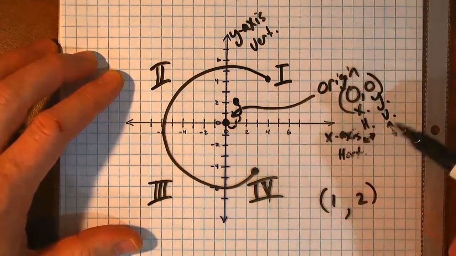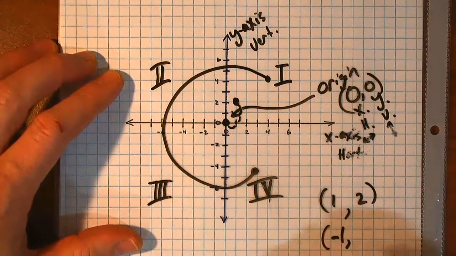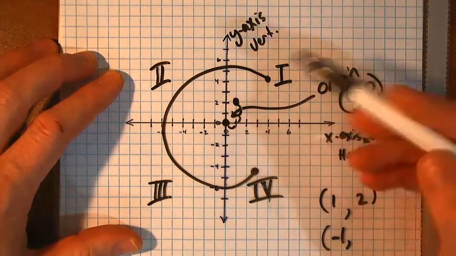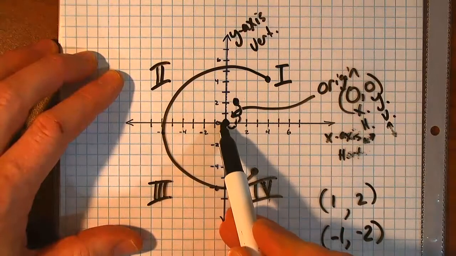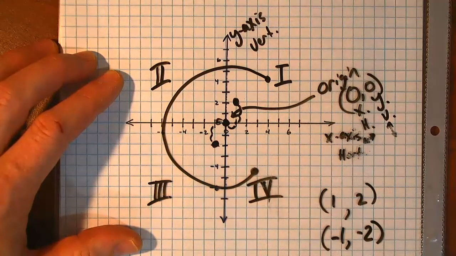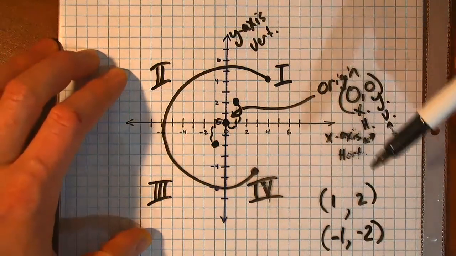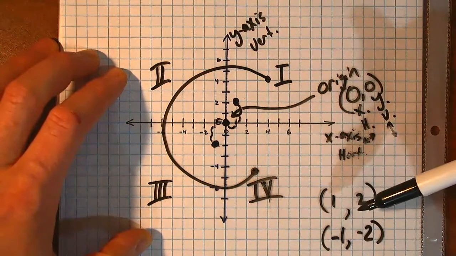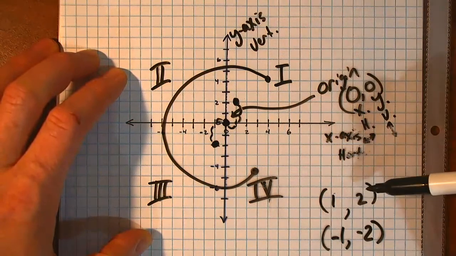So notice direction is important. If I was going to go over 1 to the left, then that would be a -1. And if I was going to go down, that would be a -2, okay? So -1, -2 is going to go over 1 to the left and then down 2. So with this coordinate system, we can describe the position of any point, or if we know the description of its location, then we can graph it, okay? So this is how we would graph it: move over, move up, or move right, left, move up, down, okay?